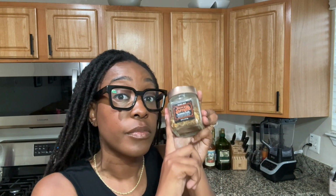I also used this on rice the other day. I was like, what if I mixed it in with my white rice as it cooks, and let's see what it does. It didn't do that much. It's a whole different ball game when you cook it with the chicken. I don't know if it mixes with the grease and the chicken stuff. I don't know. Just try it. I do this like every other week, or maybe every 3 weeks, for the last few years, and nobody has complained about it. I mean, I love this stuff. So if you have a Trader Joe's nearby, you got to check this out.